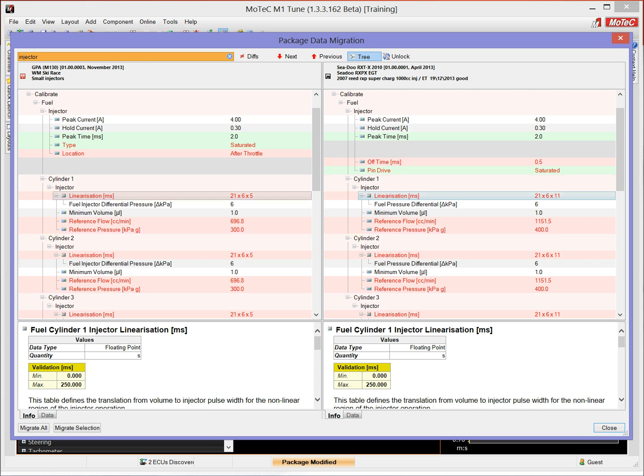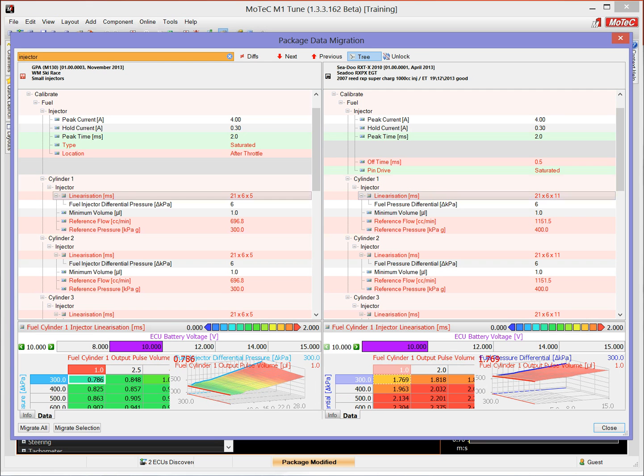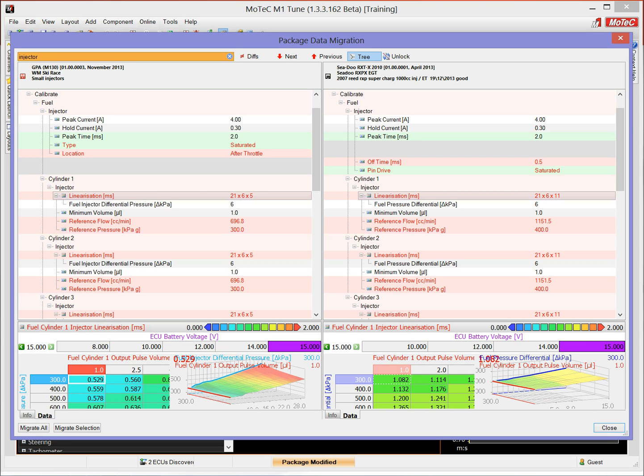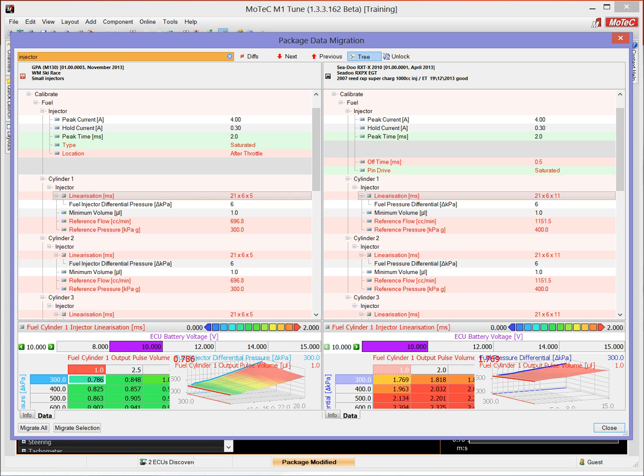Rather than look at the information for each of these parameters, you can actually look at the live data or the raw data for the actual parameter or the table that we've highlighted. So on the left, this is the table. Here's the different voltages for this table, and if we go back to 8 volts, it actually hasn't even got an 8-volt site on it, this table. Alright, they're definitely different. These are the 1000 cc's on the right hand side, and they're a different injector, the stock injectors for this engine on the left.